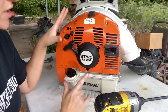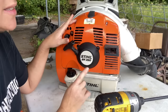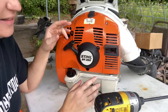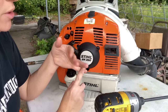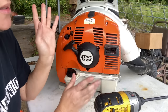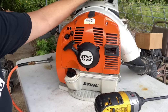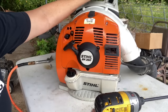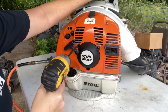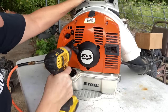Now for this demonstration, I am using a BR350 backpack blower. Now this could happen in anything. This can happen in your trimmers, blowers, hedge trimmers. I'm in the South and this happens quite frequently, you know, in Arkansas, so South North America. But we're going to start by taking off the three bolts with our T27 that hold the rewind on.